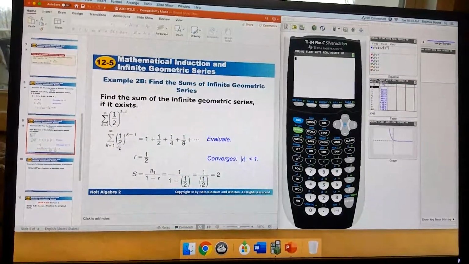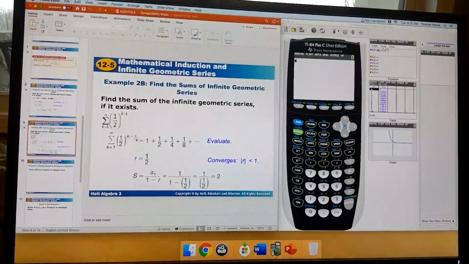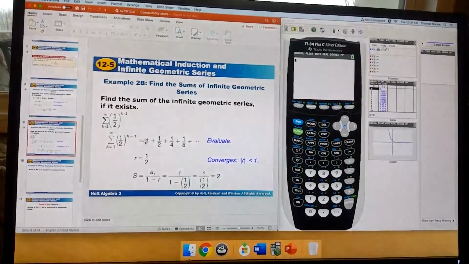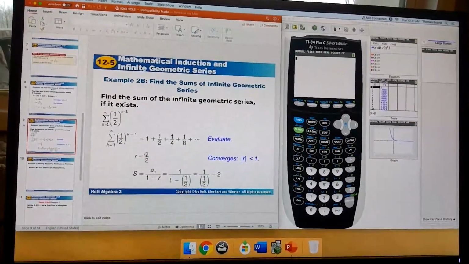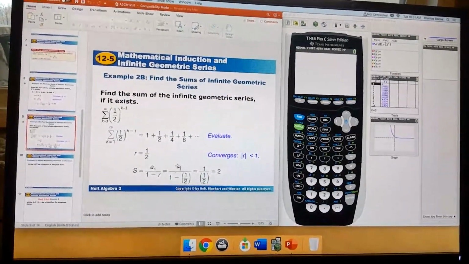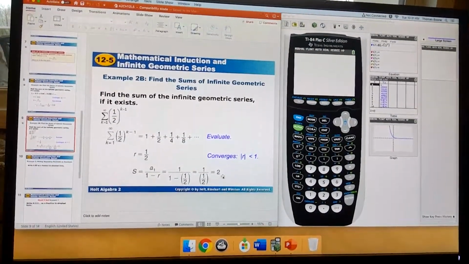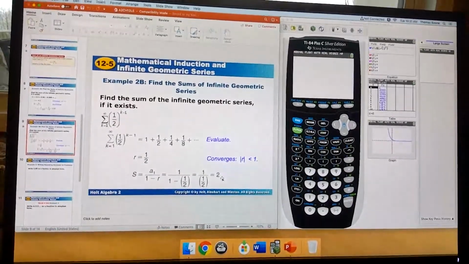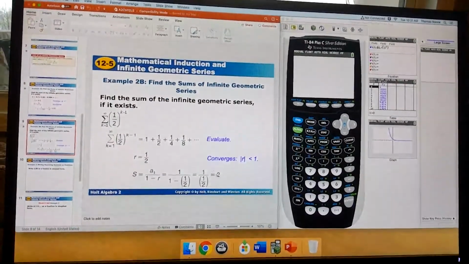But really, all you have to do is put the first number in, put the 1 in. That's a 0. Well, anything to the 0 power is 1. So all you need is that first term, and you need the ratio. Well, we have those two things. So once again, put a 1 up top. Go 1 minus 1/2. Well, the sum would be 2. It would be 2 is what we have there. All right, so there we go.